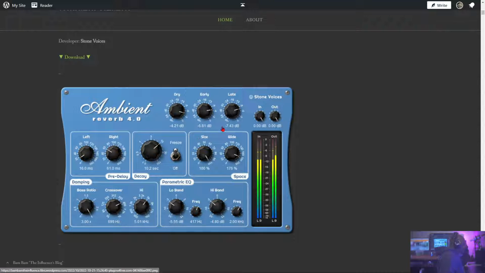So this one is pretty fully set up with parameters to give you a lot of fine-tuned control over shaping your sound. So it's very versatile in the results that you can get. So this is version 4.0. It's a good one. I like using it. You can get very lush, very natural sounding reverbs.